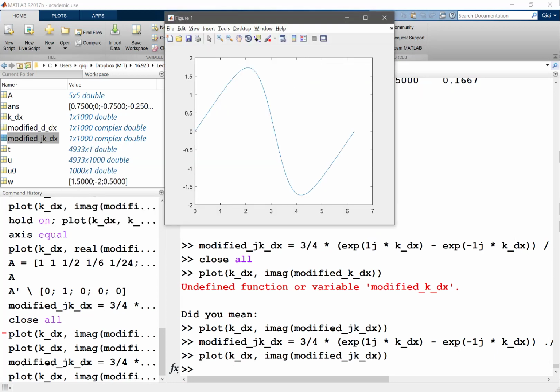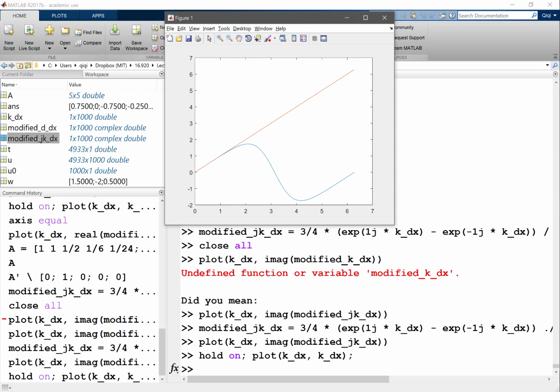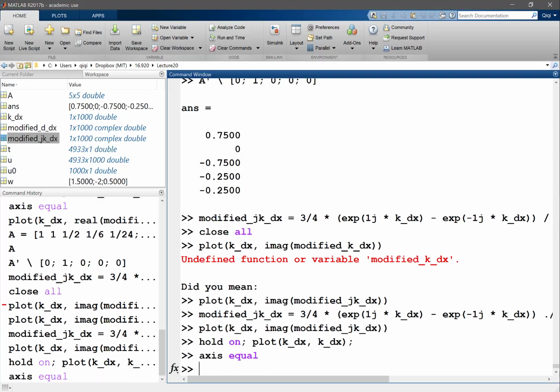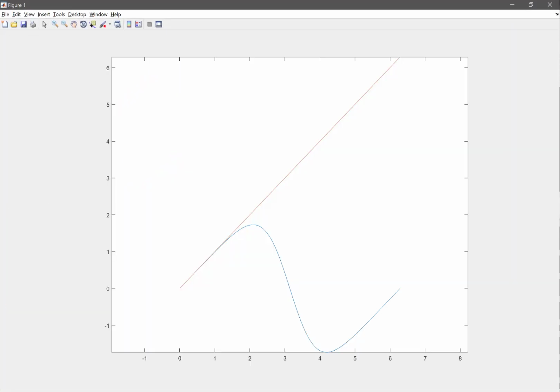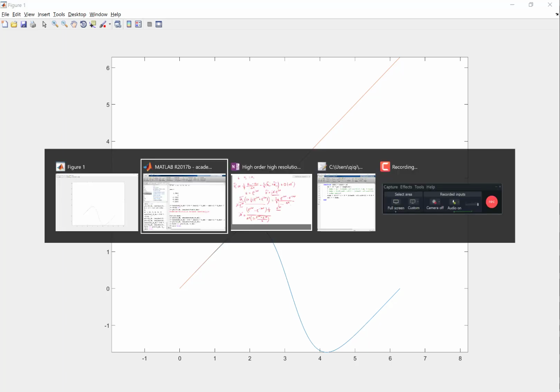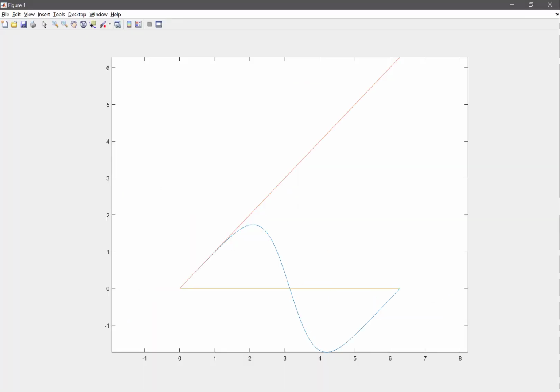This is the modified wave number of my higher resolution scheme. And let's hold it on and plot the actual, and the axis equal. Right, so you can see that the scheme resolves a lot higher frequencies than what's previously plotted. So the blue line and the red line stay together for a much bigger portion of the frequency range. Okay, and this is the imaginary component, and I can also plot the real part of this. It is 0, right? So this is again a scheme with absolutely no numerical dissipation. Okay, and the dispersion would only occur over the higher frequency ranges.